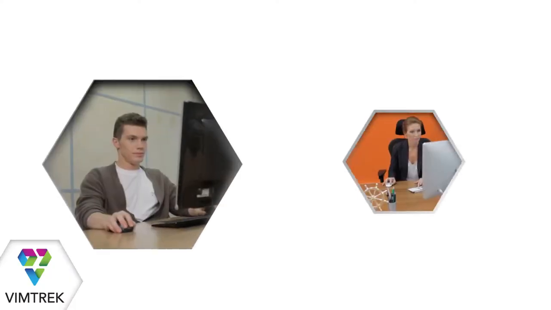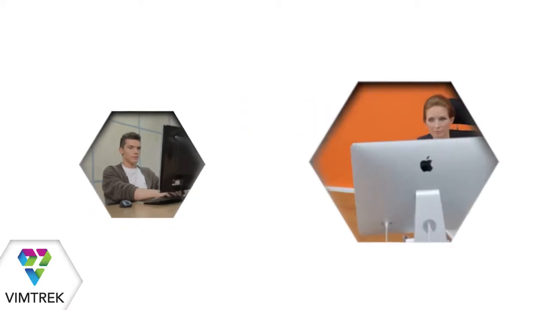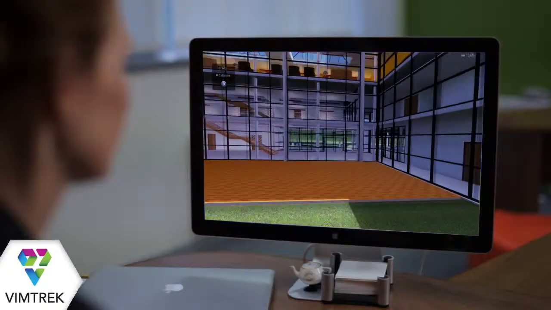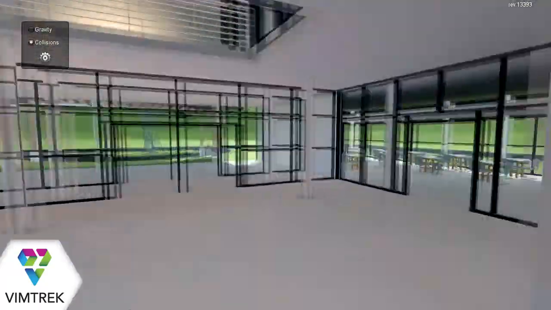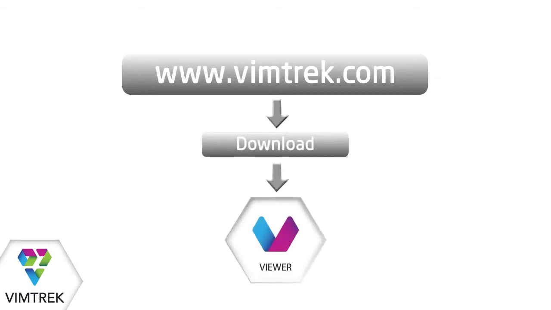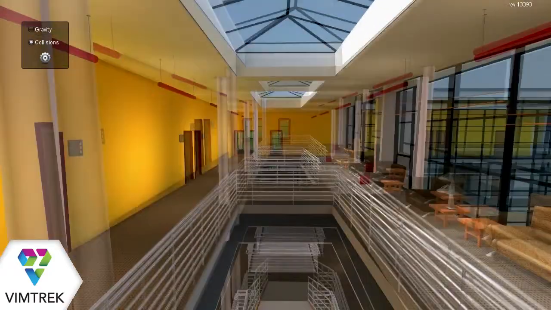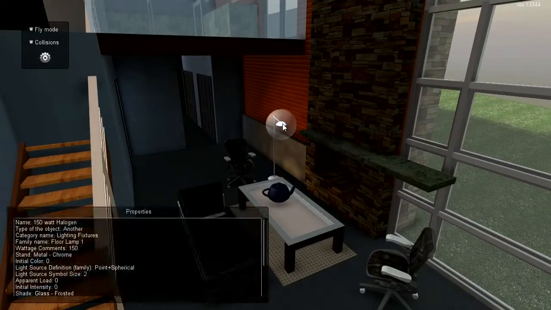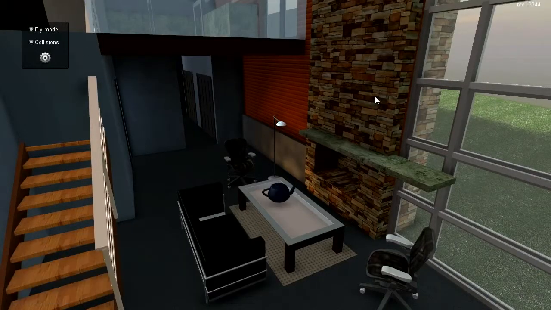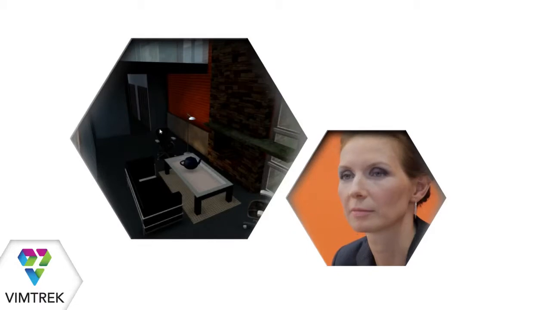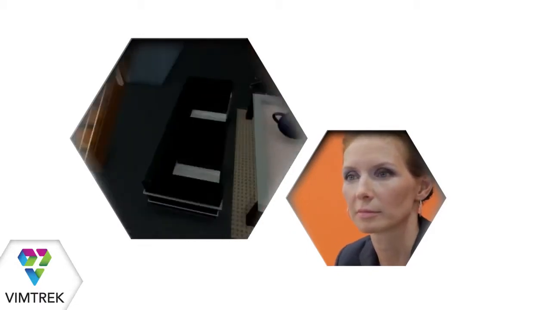So now just imagine if we had sent this file to a coworker or even a client. They can open it using VIMTrek Viewer. This is a free-to-download software application available to everyone from VIMTrek.com. In this mode, the viewer can navigate around the site freely by clicking on objects such as walls and windows or furniture. You can call up the architectural, building, or manufacturing data, such as SmartBIM or eco-scorecard data, which is displayed with the click of the mouse.